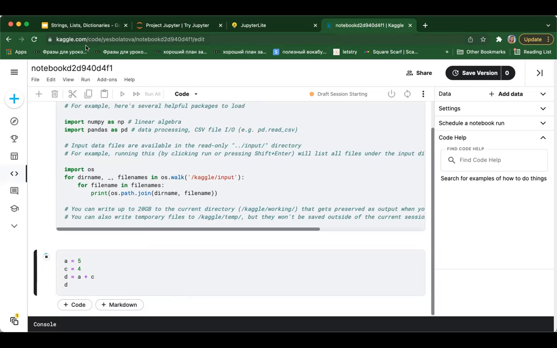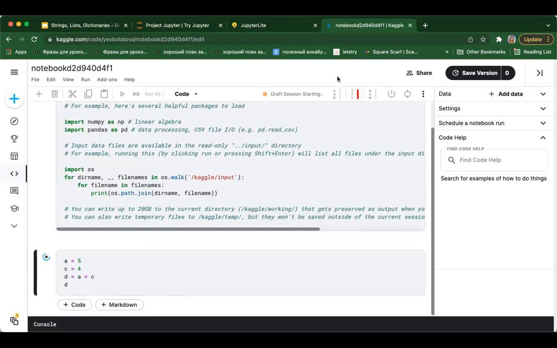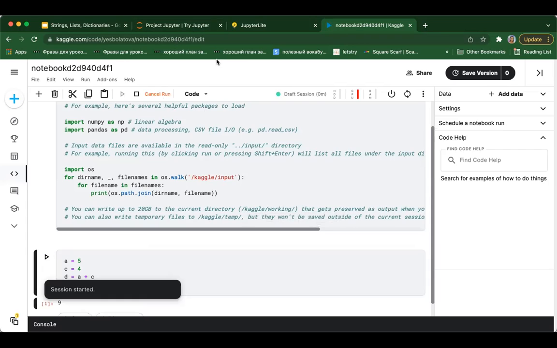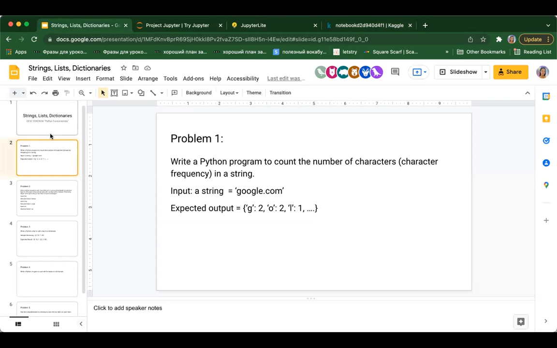Now let me share with you this notebook. Now we see the output is 9. It's expected, okay? So you need to use any of these to solve problems.